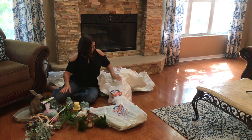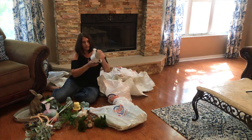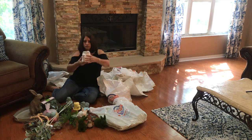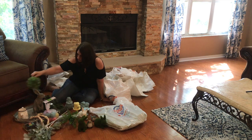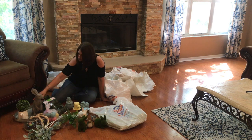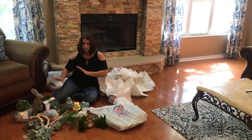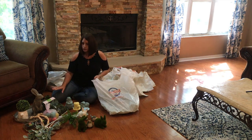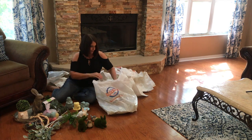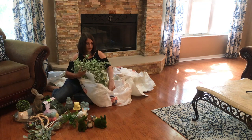And then I'm going to add a few things around there. And then this I also really love. It says flower and garden. And I'm going to do this right here with one of these balls on top. So when I was in the store, I was playing around with this little tray and putting the bunny and all the little stuff on there, and I was like, oh, it's going to come out so cute. It's really adorable, because that's my next project, what I'm going to show you guys, is how to do a vignette.